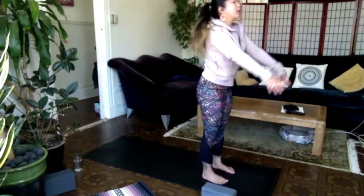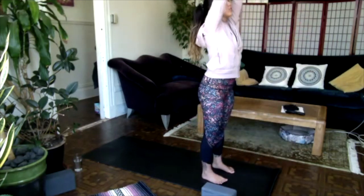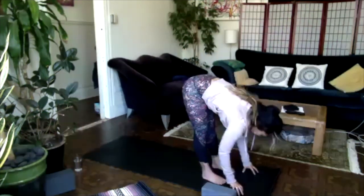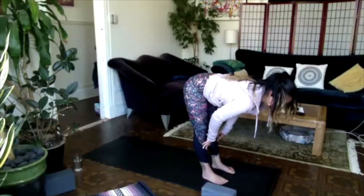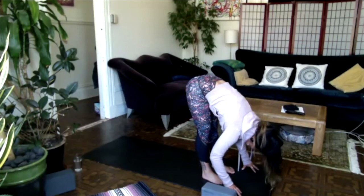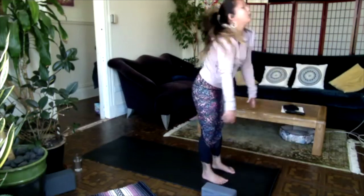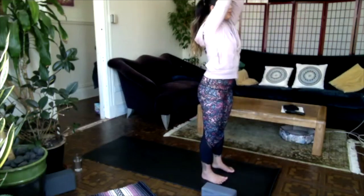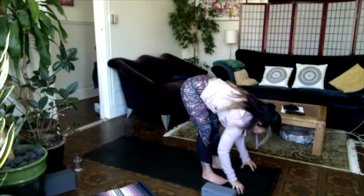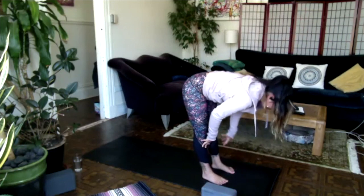2 more times. Inhale, arms extend all the way up towards the ceiling. Press through both feet. Exhale, fold forward, hinge at your hips. Halfway lift, really long spine. Then exhale, fold forward. Final time. Inhale, arms extend all the way up towards the ceiling. Press through both feet. Exhale, fold forward, Uttanasana. Halfway lift, really long spine.